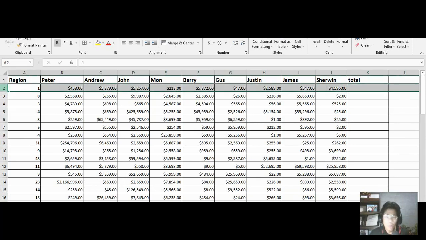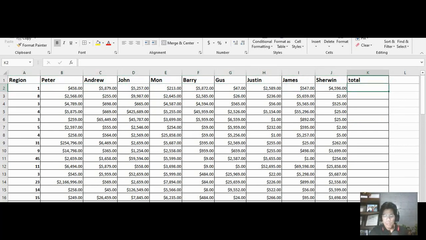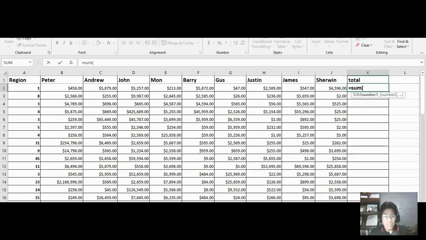Now let's total the sales in all regions, and let's start on the first region in row 1, and let's place the answer here in cell K2. So equal sign and then sum function, open parenthesis, select the first figure, which is $458. All right, drag it up to the last. Okay, then hit enter.